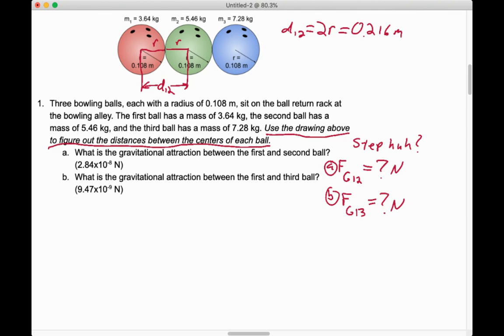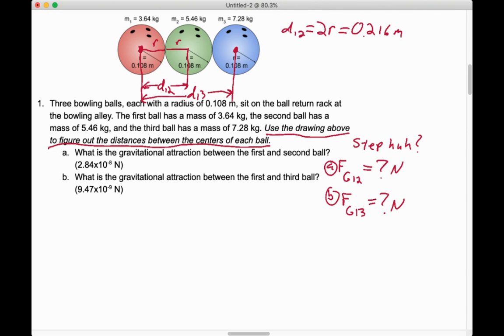So we've got that. And let's do the other part, the thing we need for part B right now. And then we'll get to the math. The math part should be easy if you can figure out the radiuses correctly. So when we're doing part B, we need to figure out the gravitational attraction between the first and the third ball. So we need to measure the distance between them from their centers. So we need to go from this point here to this point here. So what we want is this distance, D13. Looks a little sloppy, but it will do.